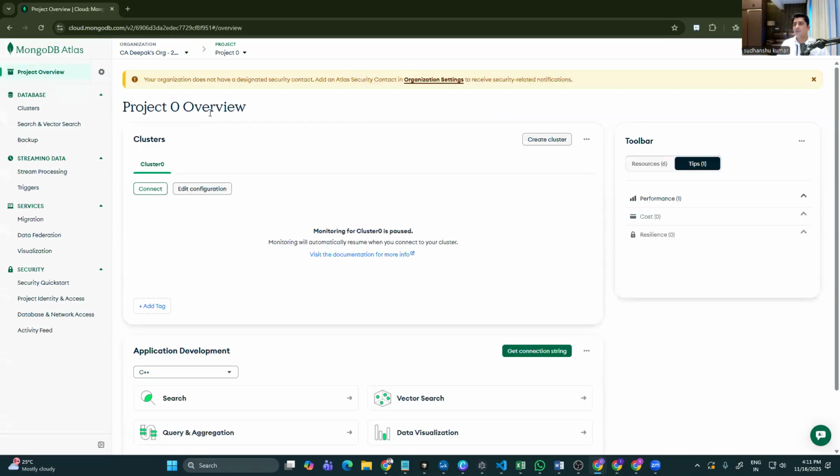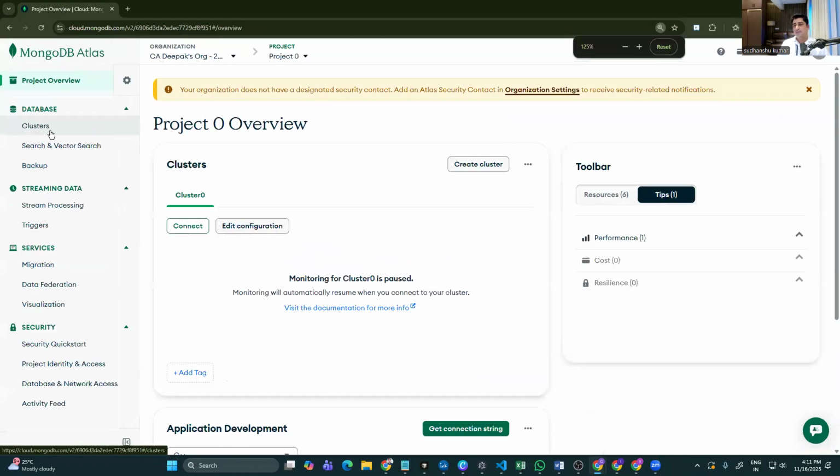Okay, so it was just a quick sign up, right? And we are able to land into this kind of interface. We don't have to do much over here. Once you sign in for the very first time and land over here, you will be able to see different kinds of options, just like me. I'm able to see multiple different options.